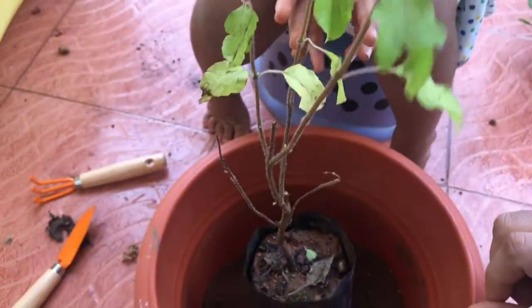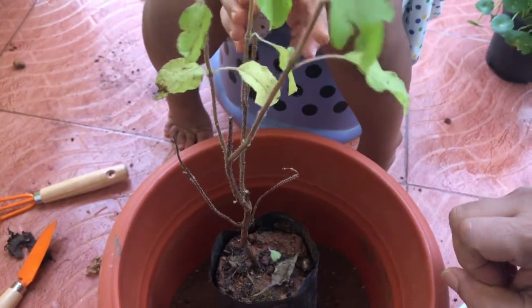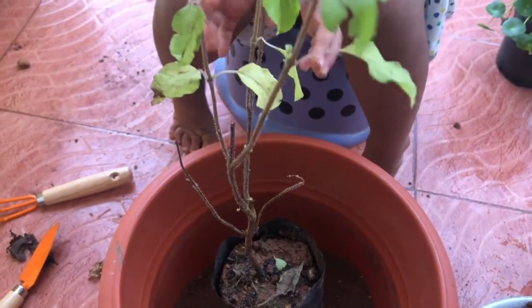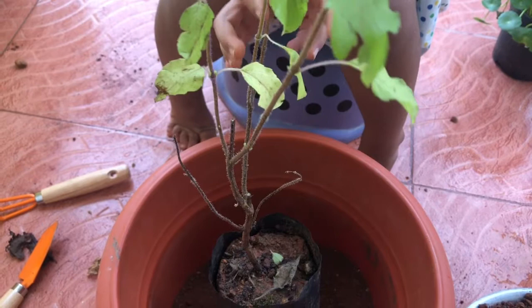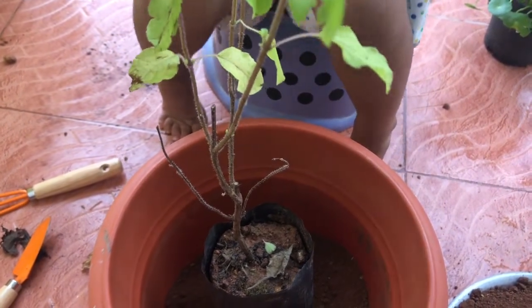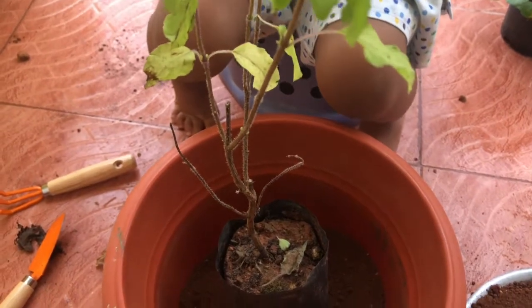It'll bite me, it'll pinch me, this one. No, how will it pinch you? Plants don't pinch you. No, that will not hurt you. Nothing will happen. The tulsi plant is so beautiful.